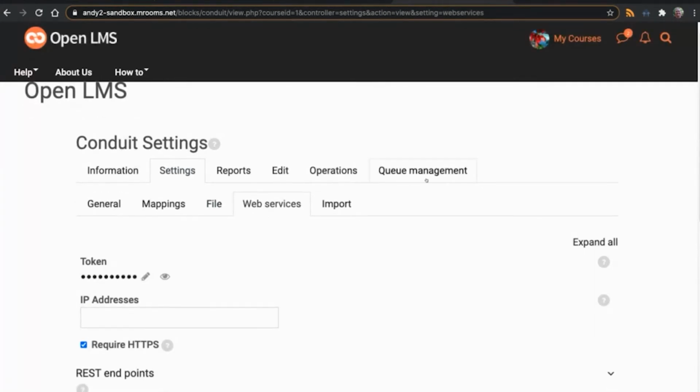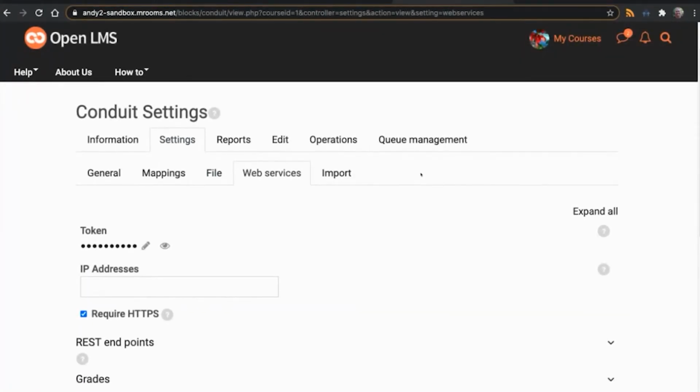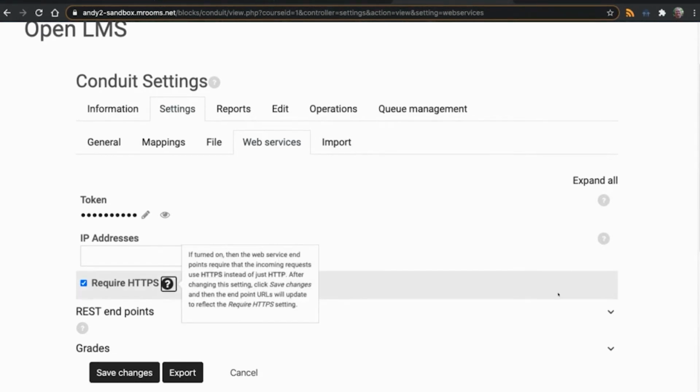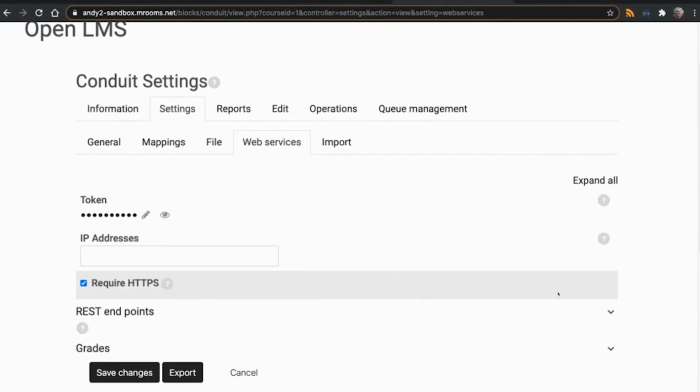Web services in settings is the other way to bring in data. So we got the SFTP files up, and then we also have web services that allow you to transact records through a web service. This is an optional checkbox in the settings, but in reality, there are 0 circumstances where you would be allowed to not send this message in HTTPS. You're sending like user record information, so it should be using a secure transport layer. You can define a token for the handshake. I say you can. You have to define a token for the handshake.